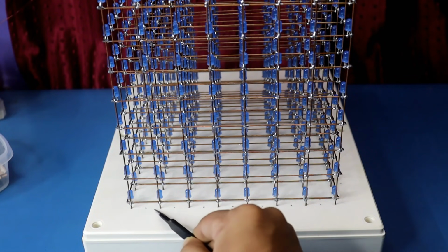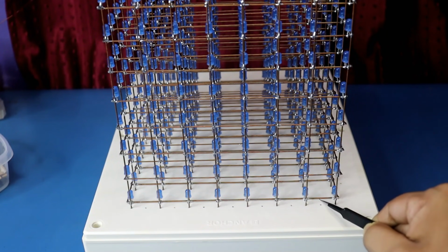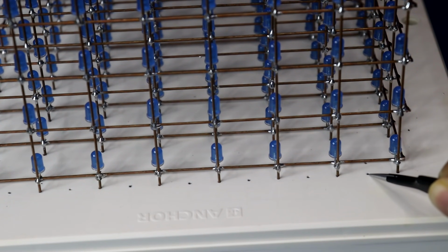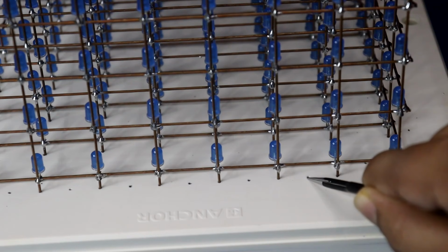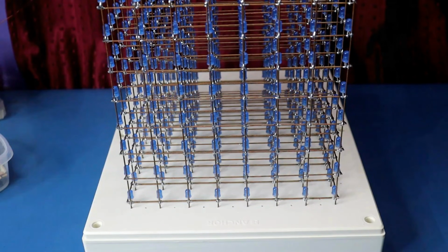Check these holes. Here we have 7 holes and there is 1 hole. This hole is for the ground layer or the first layer. This hole is for the second layer. This is for the third layer, and like this we have to connect all the 8 layers.